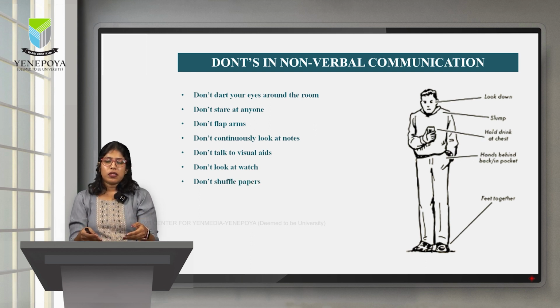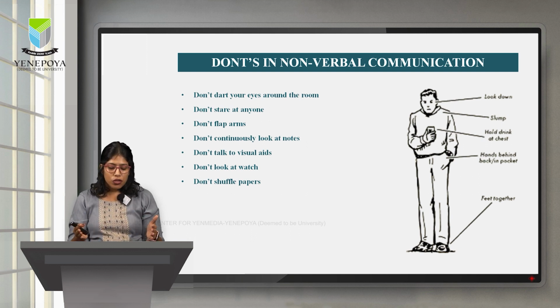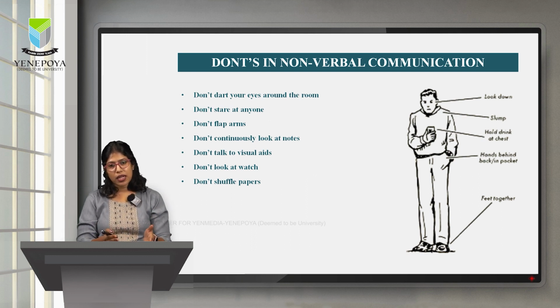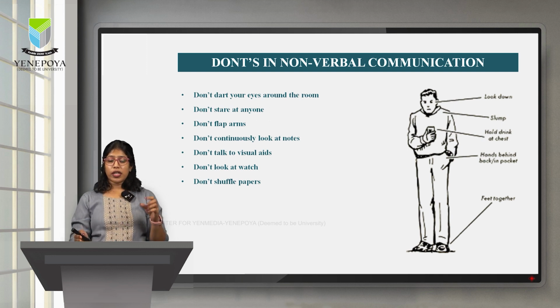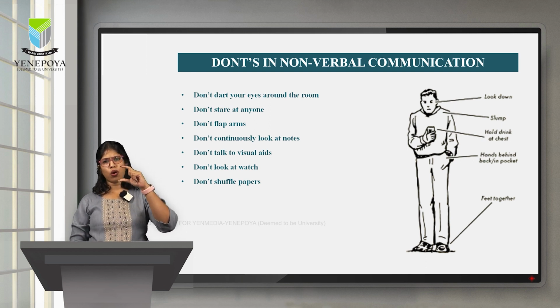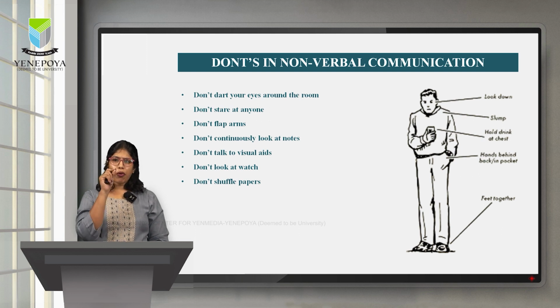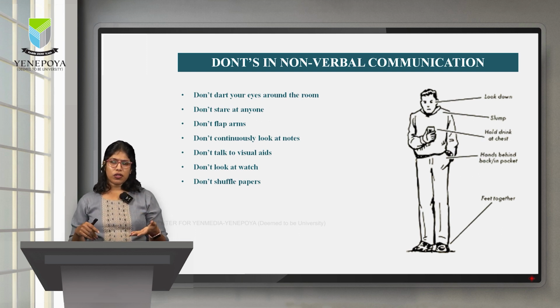Don't shuffle papers, because as you are shuffling, you lose interest with the audience as well. So make sure that your papers are in place as you're talking, and make sure they are in accordance to how you want to speak. In case you want to look at notes, instead of having big papers, have small snippets of what you want to present. When you have these small snippets on small pieces of paper, you can just put the pointers so you can then explain it further. If you have a paragraph, then you will end up reading it, and that will not be helpful to your audience or for your communication as well.